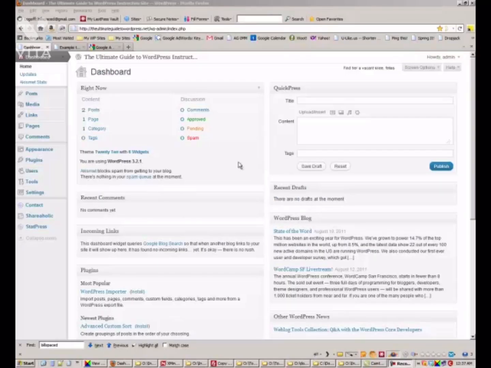Okay, welcome back. What we want to talk about now is pinging, and that is whenever you create a blog post, WordPress notifies some pinging services, they call them update services, that you have new content, and then those services come out and they take a look at your content, they bring it back in, they index it, they rank it.